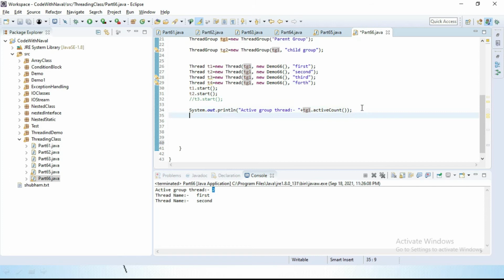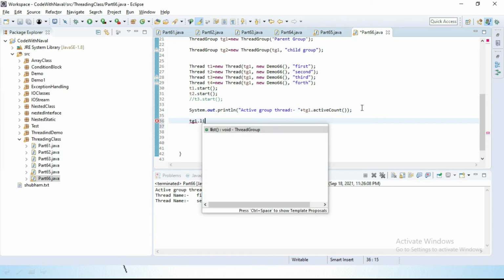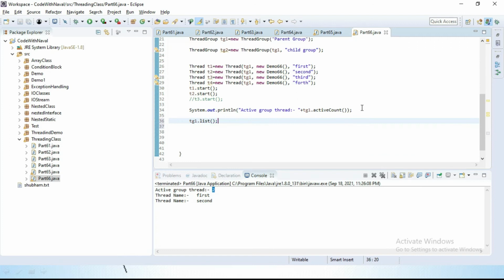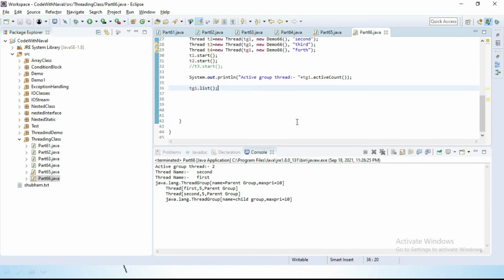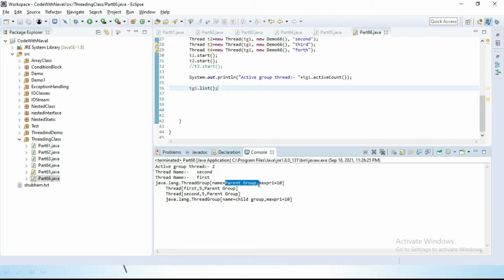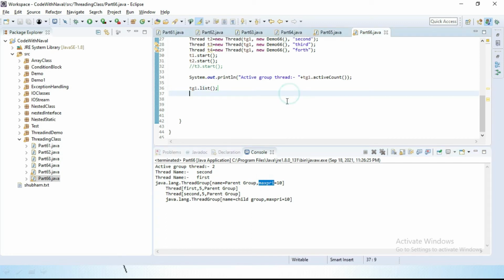Then we have one more method, tg1.list. Let's save and run. Here you can see we got detailed information about this group. This group name is parent group. The max priority value of this group is 10.